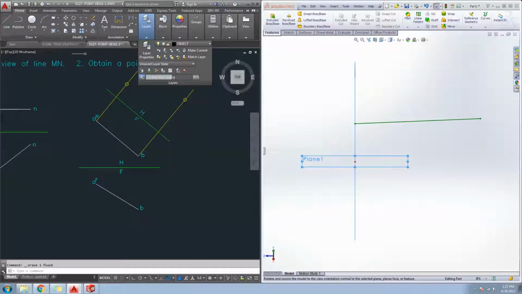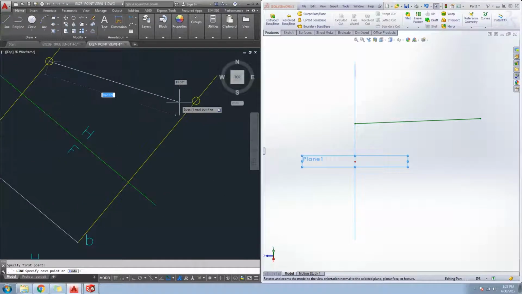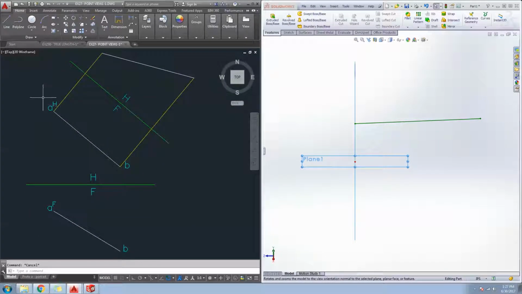We're going to move to the object layer. And we're going to connect those 2 points. We'll delete those circles. We will trim away the excess. And now we'll label those points.